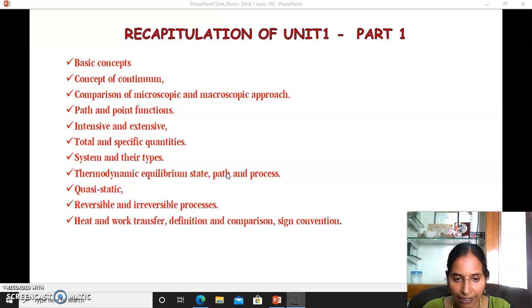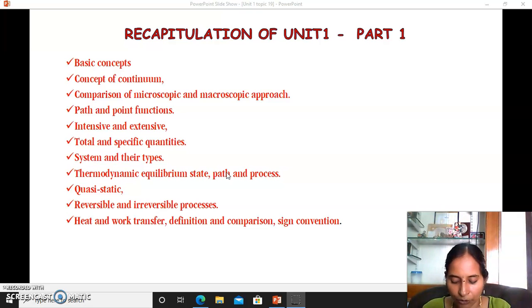The unit of work is newton meter or joule, and the rate of work or work energy is called power, which is denoted as joules per second or kilojoules per second, so that we describe it as kilowatt or watt, that is, joules per second for watt. Apart from displacement work pdV, the other forms of work involved during the interactions are elastic work, stretching of a liquid film, shaft work, electrical work, polarization, magnetization, etc.